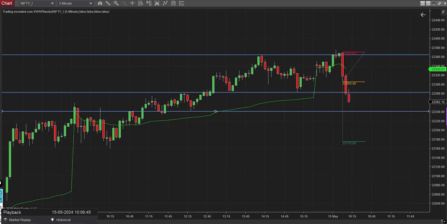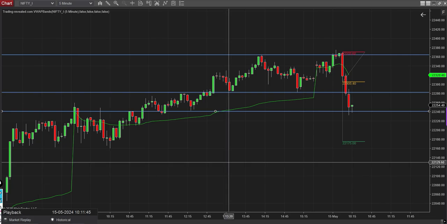Candle closing below it, I will wait calmly. Here, check this out. Check this out. Candle not closing below the level. So for me, that is the end of this bearish directional movement. Price further going down, let it go. But here, this is my end on the candle close.